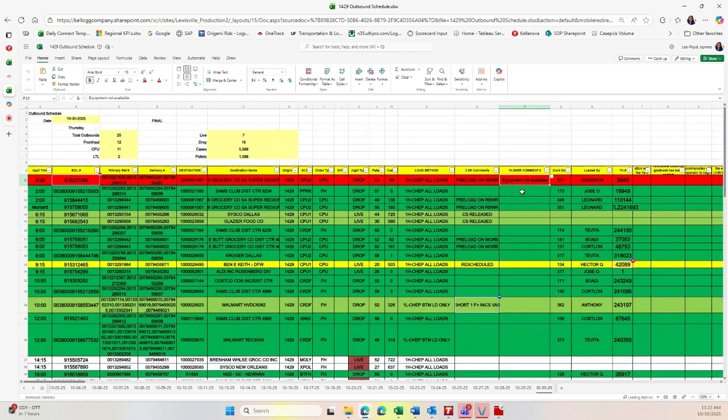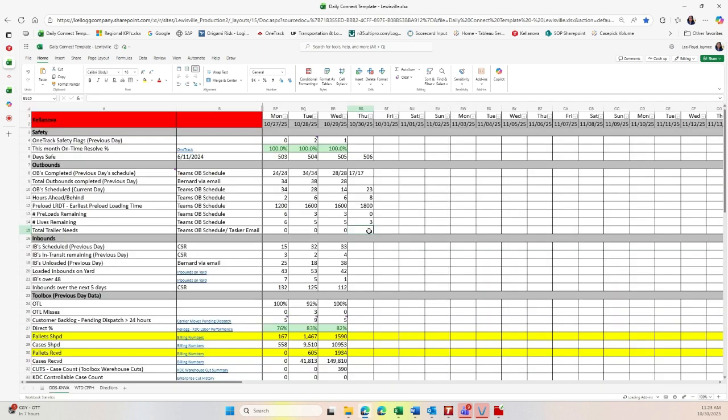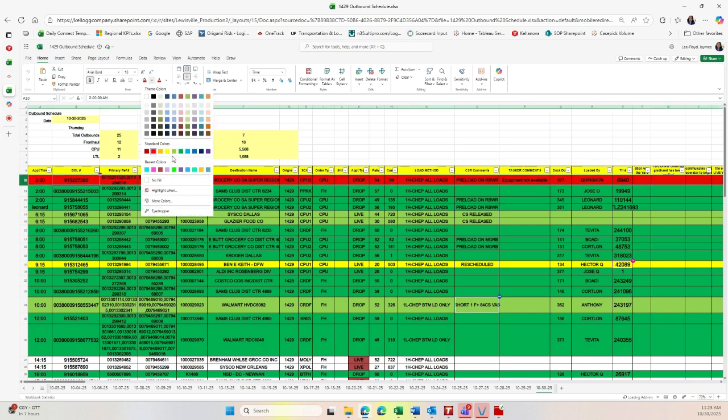Another way is the tasking office. They currently send out an email in the morning after they've reviewed all of the shipments and identified which outbounds still need trailers. They do send out that email, so you can wait on that. If you're a little impatient like myself, you're going to want to find that information by yourself, so you're not having to wait. So we actually have 0. I'll go ahead and make this one back green because it is loaded and ready.